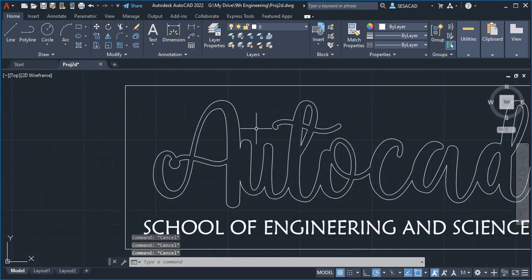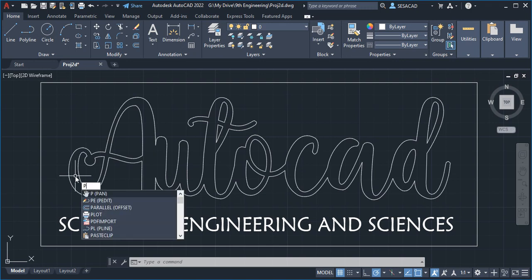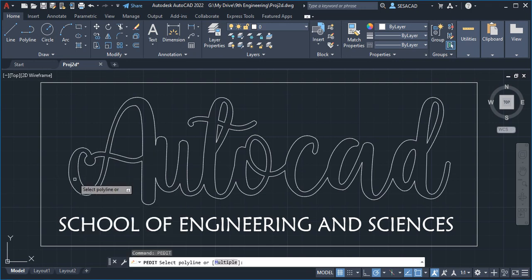So what you want to do is connect them, and we don't want to group them, or convert them into a block. That's not the command we're going to use. We're going to connect these lines together, or arcs or whatever. And the command to do that is called the PEDIT command. So PEDIT, and the PEDIT command allows us to connect points.